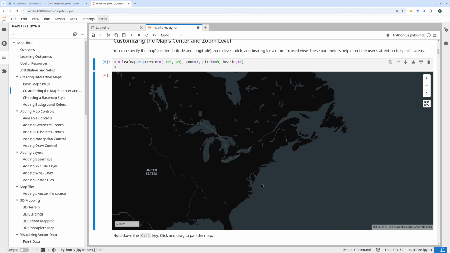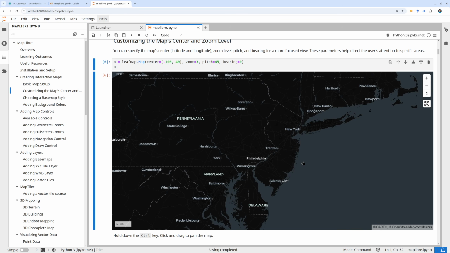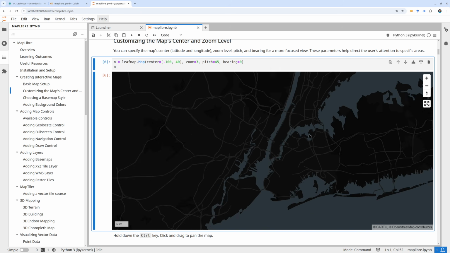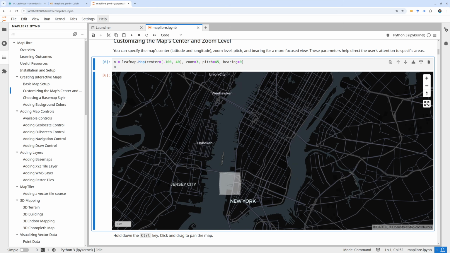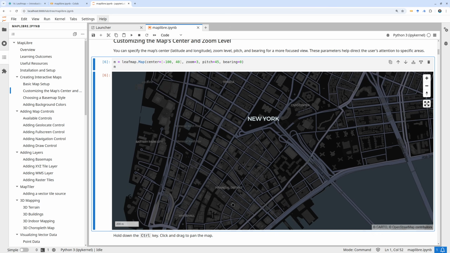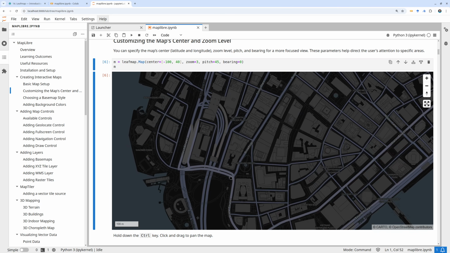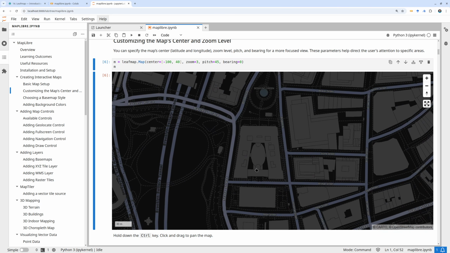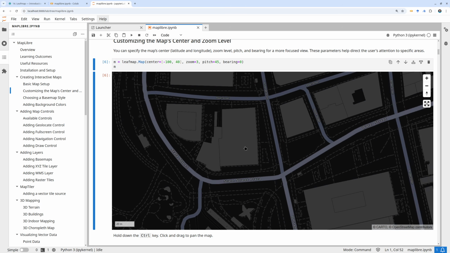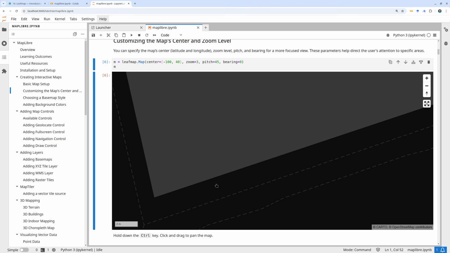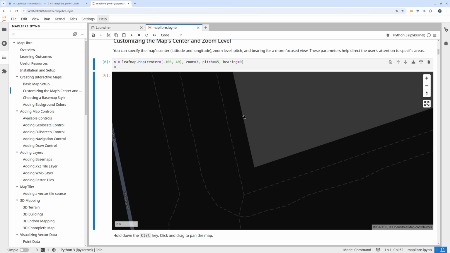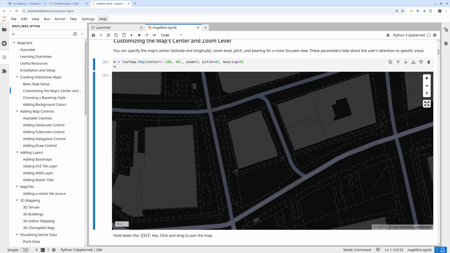For example, I can press shift on my keyboard, and then you can drag a rectangle to zoom into the area. For example, I can zoom into New York. Press shift on your keyboard, and you can keep zooming in, right? You can certainly notice this is a lot better than raster tiles. Right now, because this is Dark Matter, you don't really see a lot of differences. But again, you can zoom into very, very high resolution. You don't really see any pixelated effects, and this is because it's vector tile, it's not raster tile.